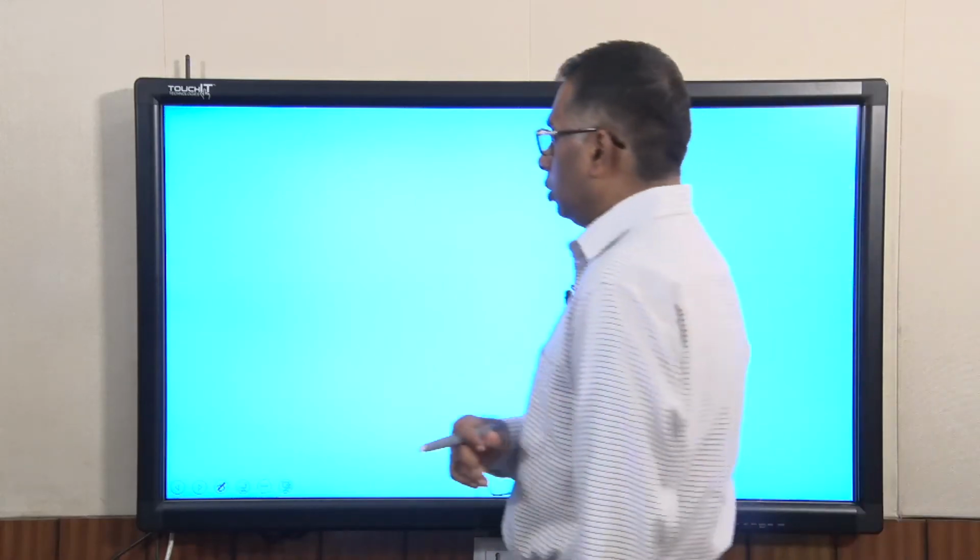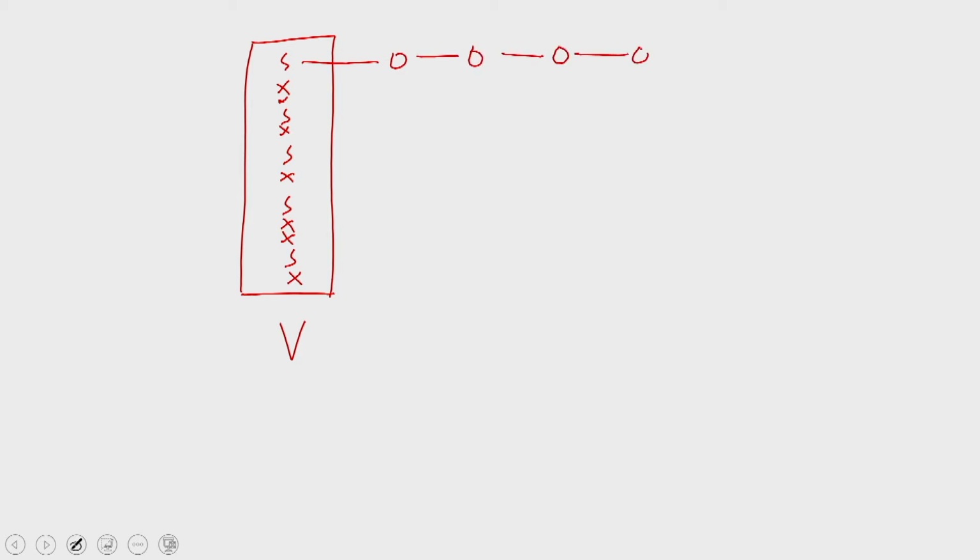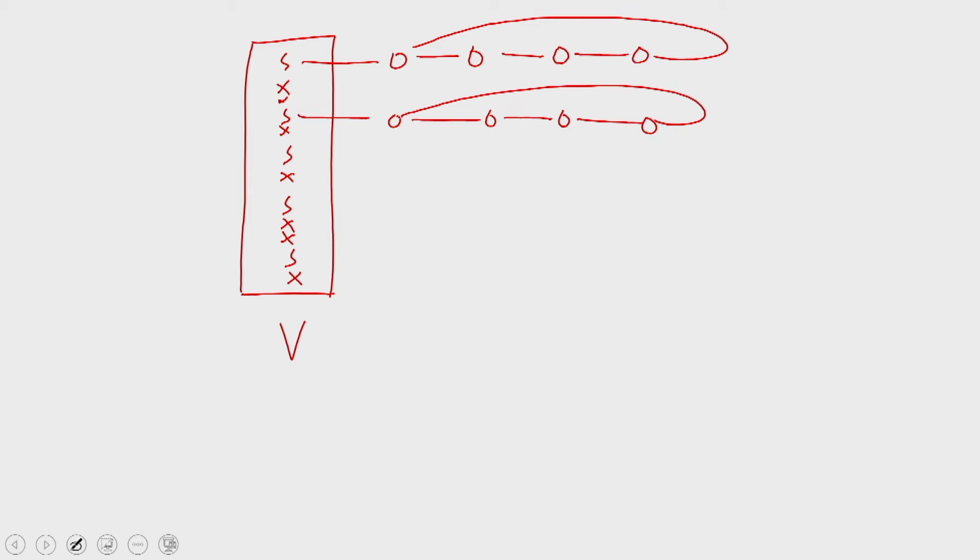Now, we have the super vertices. In the array V, we have some vertices marked out as super vertices, the remaining are all crossed out. They have all joined some super vertex or the other. So, we have some super vertices and some non super vertices, and every adjacency list entry has been transferred to the super vertices. So, these super vertices have adjacency list entries. The crossed out elements are without adjacency list entries. Now, what we have ensured is that these adjacency lists are without redundancy.